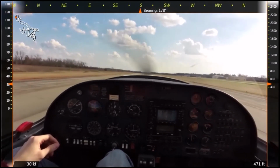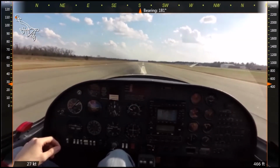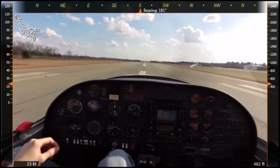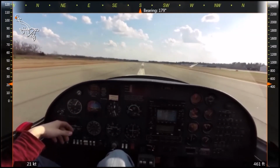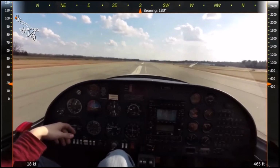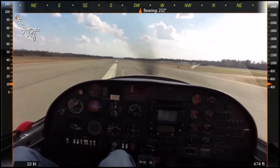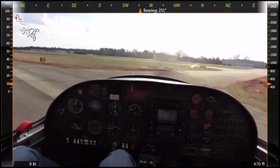Yep, a little wind aileron, so slow down. Notice how I'm putting the stick into the wind there because I don't want that wing picked up. I've got the stick full back. You see, we don't need any brakes. Blowing itself down real nice here. You can open your window if you like, give yourself a little ventilation. Perry traffic, Diamond 116 Charlie Lima is clear of runway 18 at Bravo, Perry.